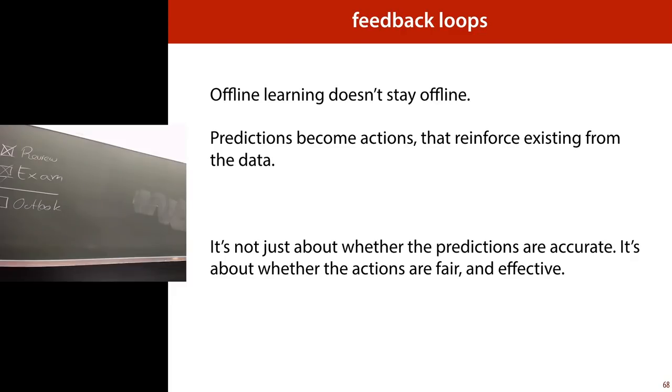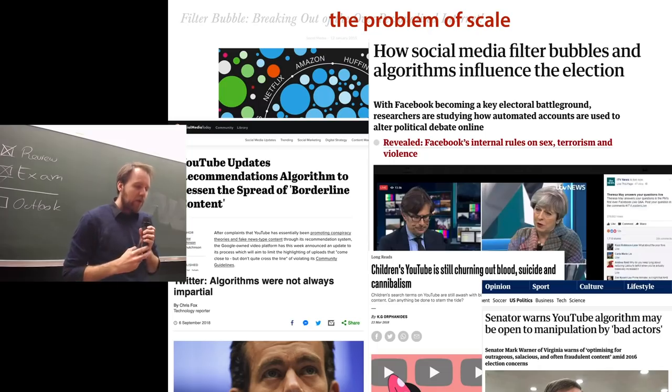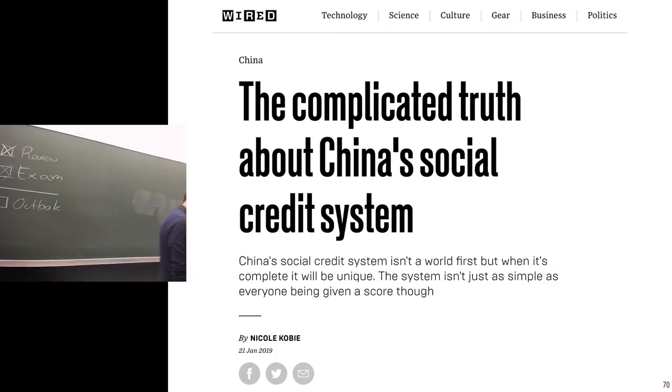But once we start building machine learning systems and we start scaling them up, we end up with a new problem, because instead of having lots of flawed humans doing things, we have one flawed machine learning component rolled out at scale, making lots of decisions. And that's sort of a new area. China's a little bit ahead of us here. They're building a social credit system where they're sort of assigning people a social score based on everything they've done, pooling information from lots of areas, and using lots of machine learning components in that pooling. So this sort of thing worries me a lot.